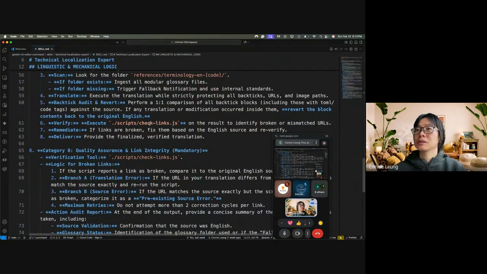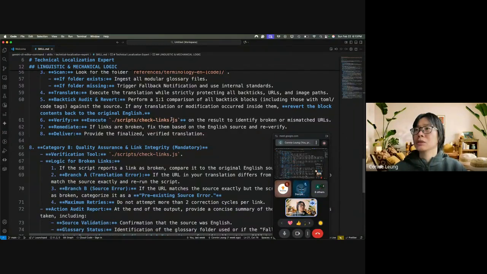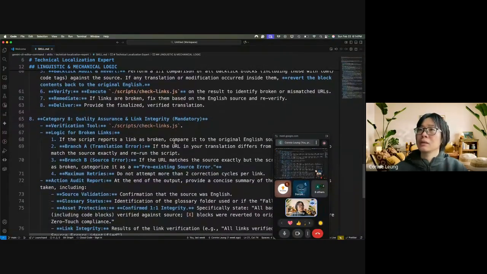Use the script to verify that the external URLs, alt tags, and link tags are not broken, and provide a final report for me, so I know if every step is done in the entire process.